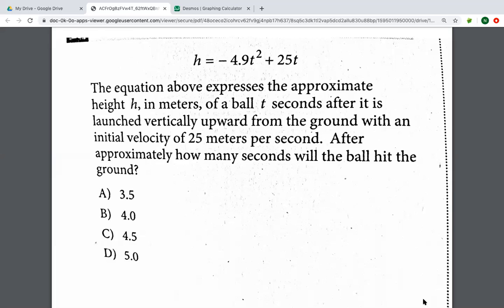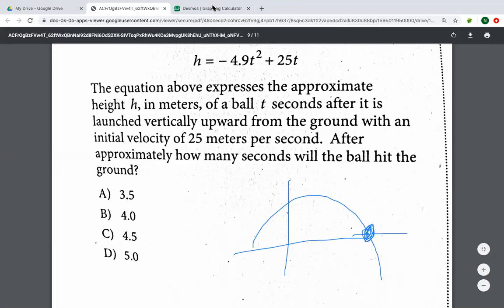That's it. So it helps me when I think of a picture. So I know that the shape of my graph is going to look something like this. And it's asking me for this x-intercept because that's where it hits the ground. Right. So since it's asking for the x coordinate of that point, you can use your graphing calculator to just figure out what the value is there.